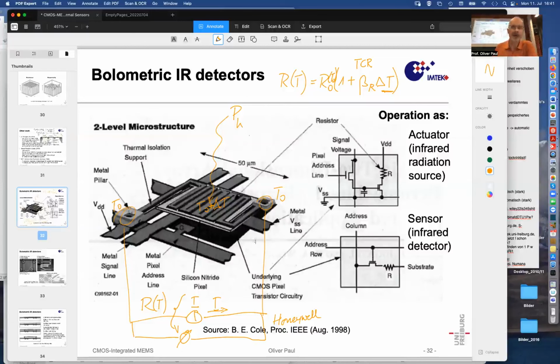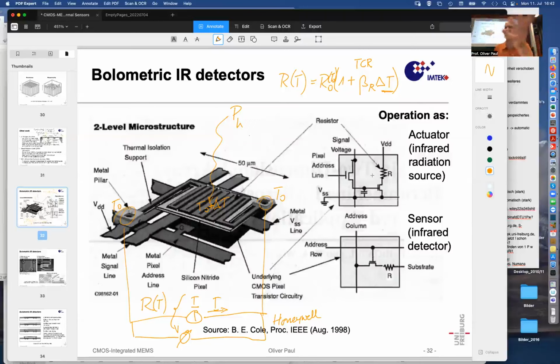And so how does that work? First of all, it's integrated on a CMOS substrate. You have these lines, these are parts of the underlying CMOS microelectronic circuit on which the structure is built on top. So this is a post-CMOS fabrication process. The microelectronics is produced, and then some sacrificial layer is deposited, some other materials are deposited, and dielectrics to insulate, some meandering line is structured, and then at the end, the whole thing is micro-machined, and then you have your bolometric array.